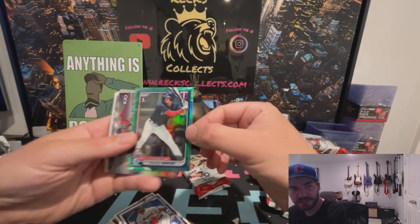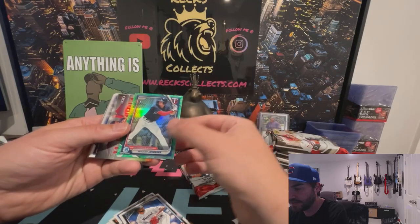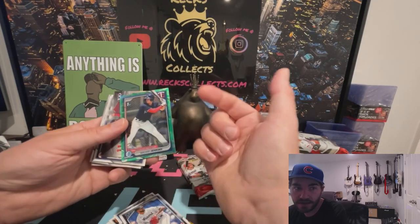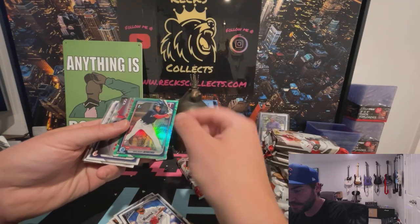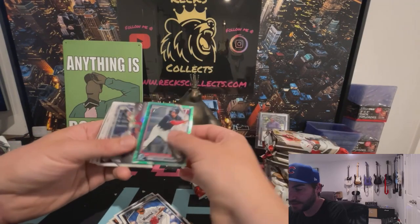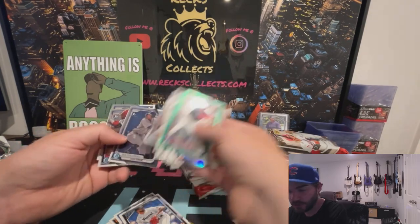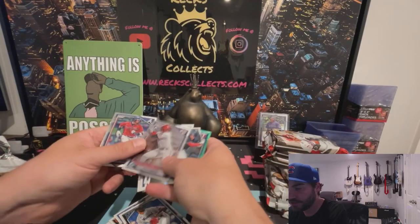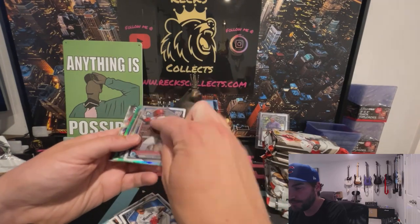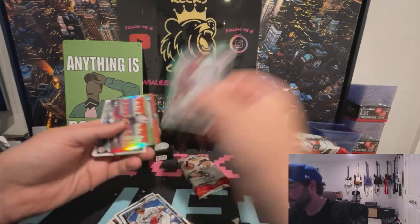Okay, so this, I forget the name of this, but you are guaranteed one or two of these per hobby box. It's not short print, but it's just a variety, I guess, of non-numbered cards. So it's just a flavor that you get. And typically they're going to be Bowman Firsts as well. So there's Dylan Cruz. There's the guy on the cover, the man, the myth, the legend. Pulling an auto of him would be good. And Walker Jenkins is a very hot prospect as well.